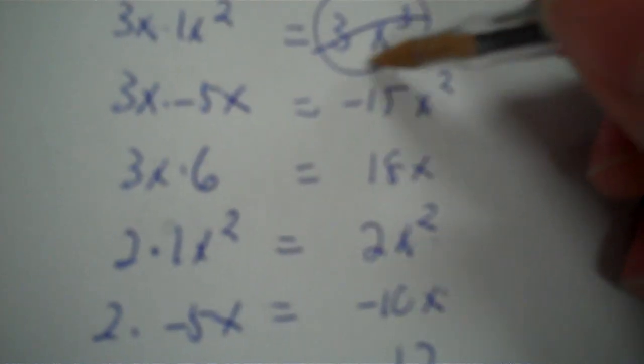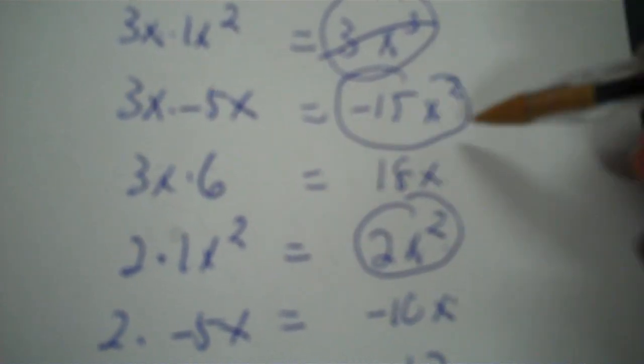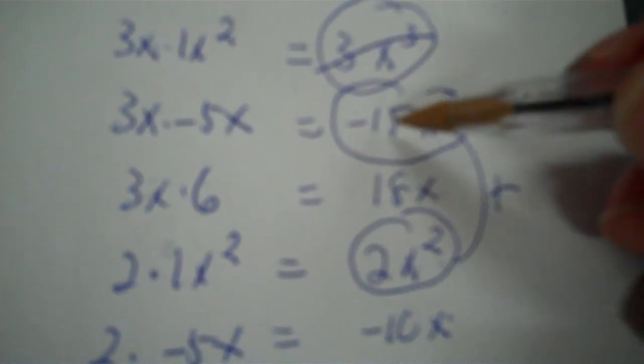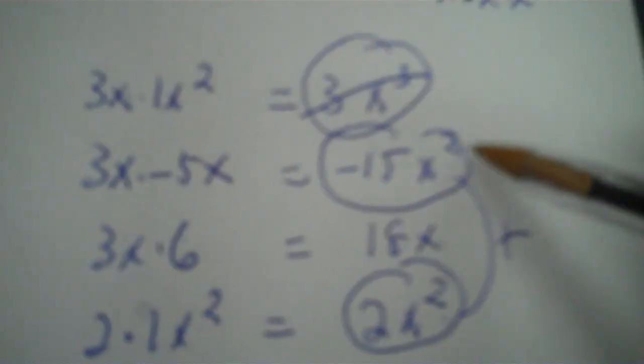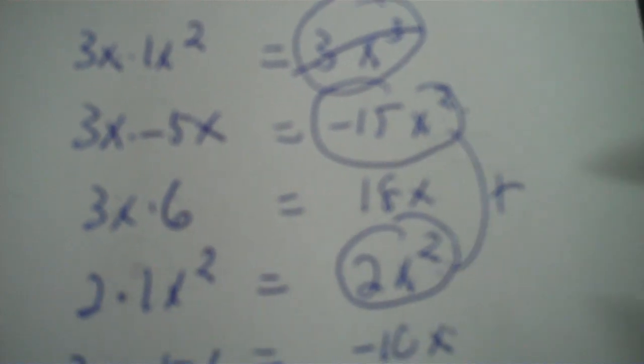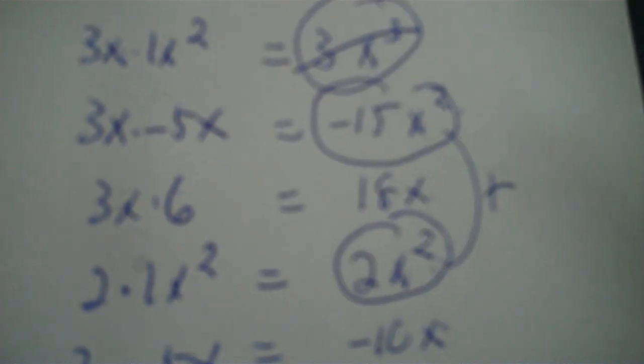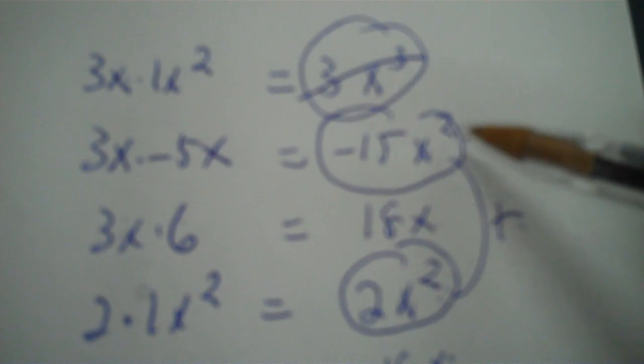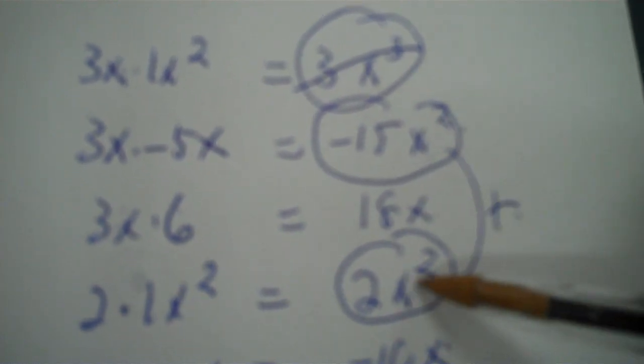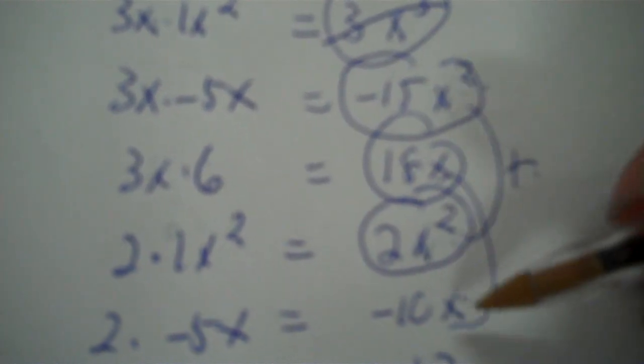X to the second, well, we have a negative 15 and a 2. So I add those, and you add the coefficients to make negative 13, but you do not add the exponents. Adding the exponents is a multiplication operation maneuver, and we are adding. When we add, we keep the x at the same degree that it's at, okay? Then x, you got 18 and negative 10. That makes 8. Again, we don't take it 8x to the second, because x to the second is when you're multiplying, and then you have 12.